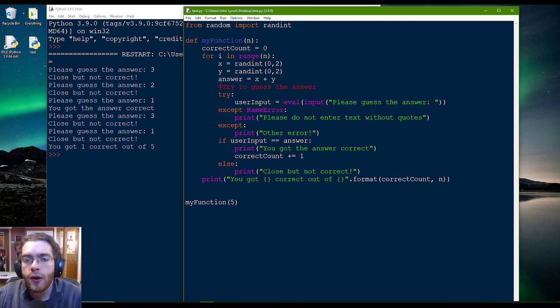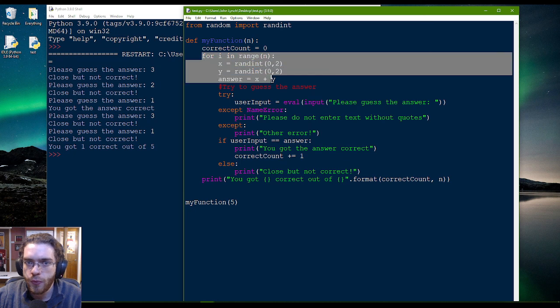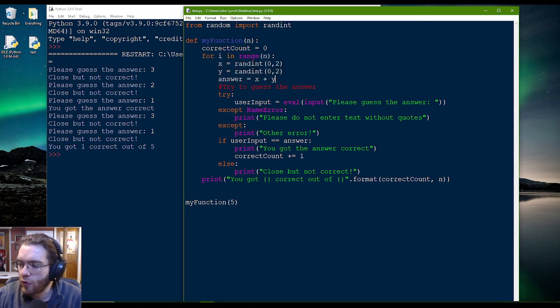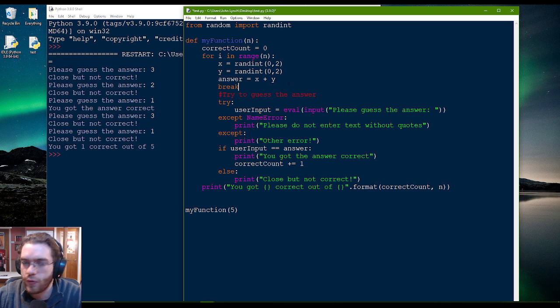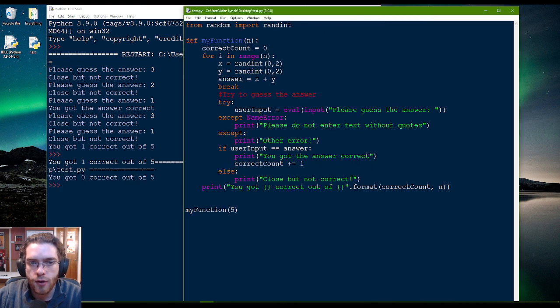Cool. So everyone, the try and except is something that I really wanted to focus on. That's one that's important, so please experiment around with that. The for loop and the while loops and the break statements are pretty straightforward once you see them again. As a reminder, a break statement essentially breaks out of a loop wherever we are. So right here, if I have my break inside of my for loop and I run my code, you'll notice that it actually jumps down to here and then it breaks out of it.